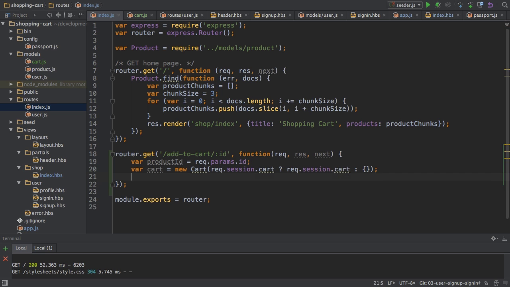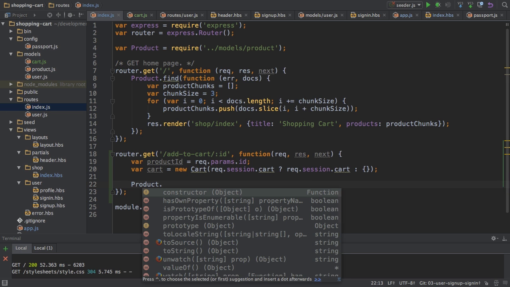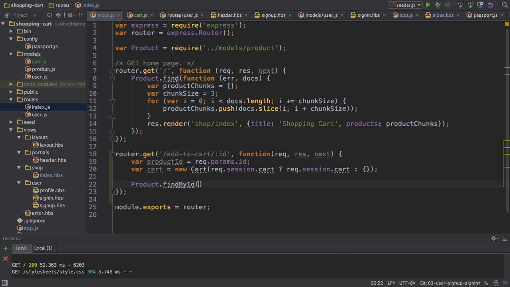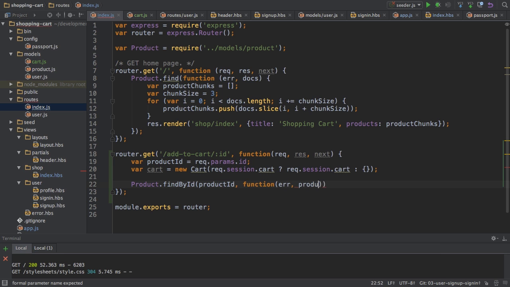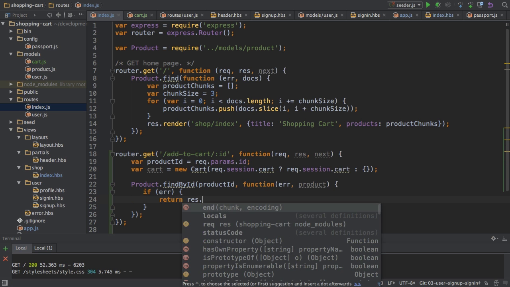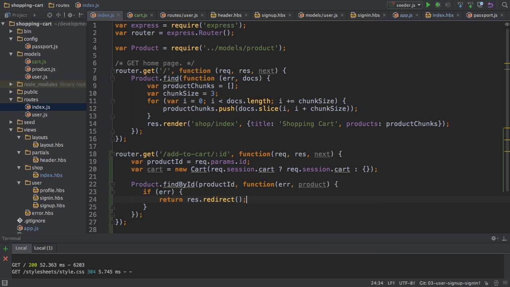With that, I'll next use Mongoose to find my product here, find it by ID. I'm getting the product ID through the parameter here. And of course, I'll also specify my callback here. And inside this callback, you would of course also check if we have an error. And in this case, you want to return a response. Let's simply say we return a redirect to the root page. Of course, in a real application, you probably want to do a little bit more, show some error message and so on. But I want to focus on the other part here.